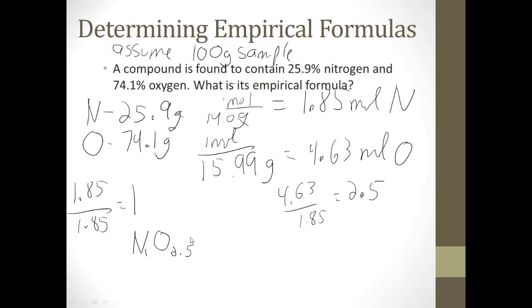So what happens? How can I make both of these a whole number? What if I multiply both of them by 2? And then I end up with N2O5. Can't reduce this anymore. And they're both whole numbers. So in this case, the empirical formula was N2O5. Strongly recommend going back and watching that again. Because there are a bunch of different steps. And there's no way you'll remember it if you just keep on pushing forward.